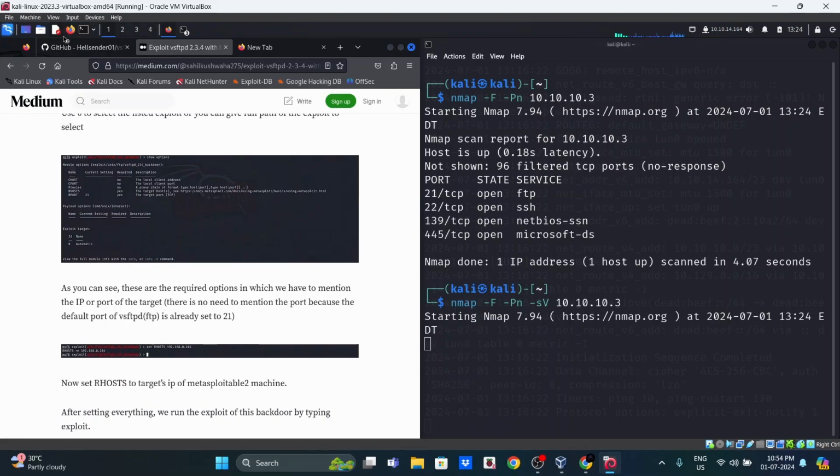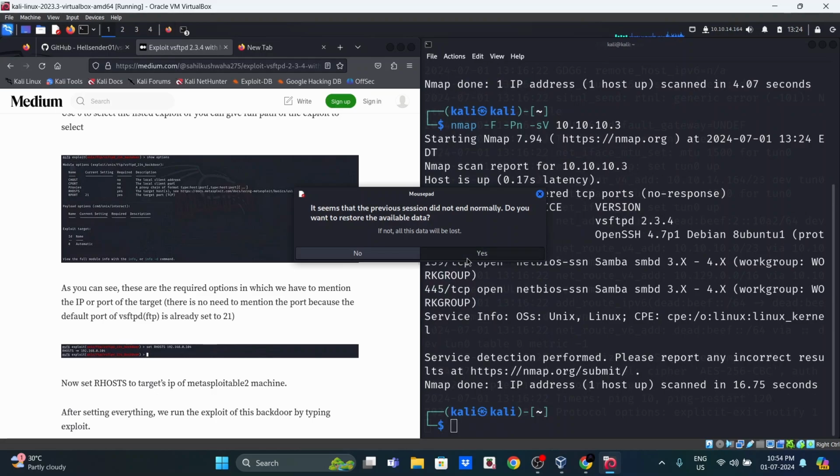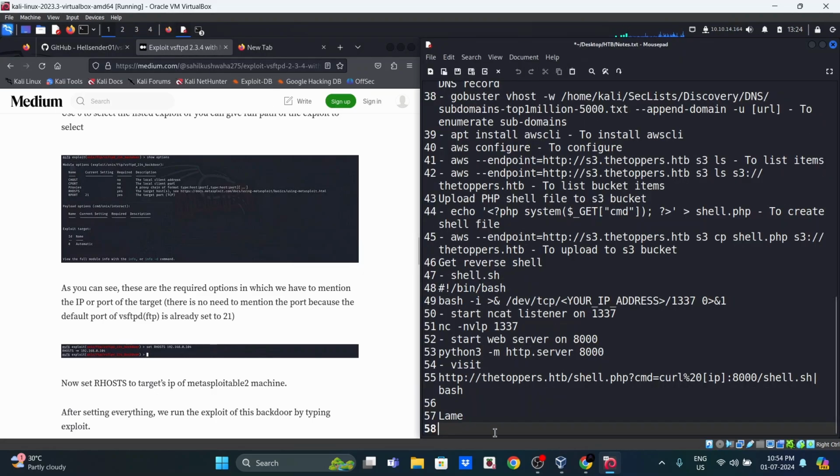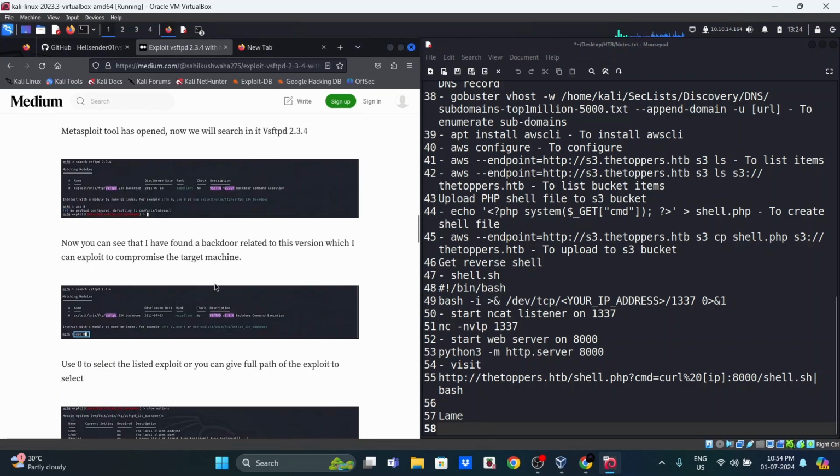And we can also note down the Metasploit exploit.